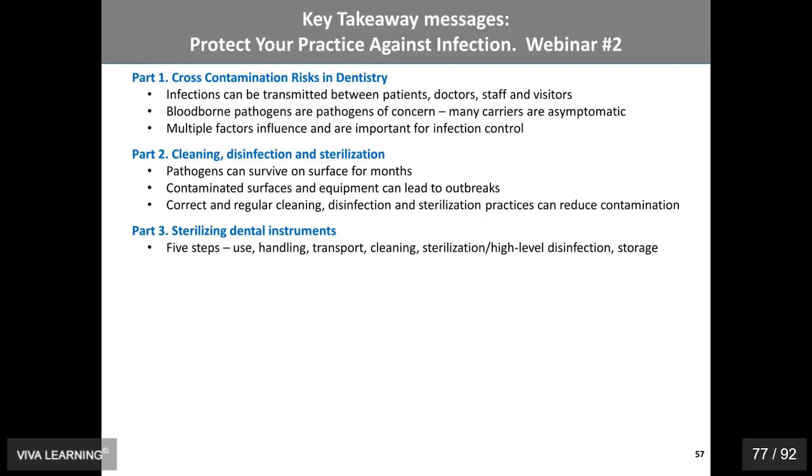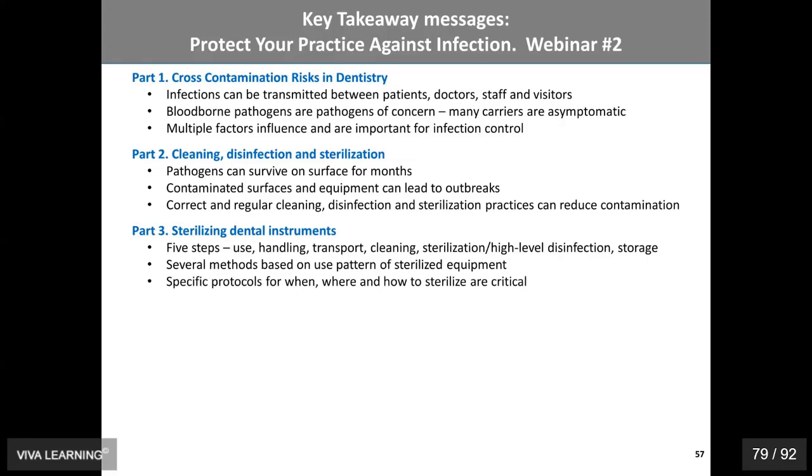Sterilization, remember that although we're so used to it, everybody has an autoclave in their office. We need to go through these steps with staff on a regular basis, how to use these instruments, how to handle them, transport them to the operatory, how to properly clean them. Go back in that sterilization lab and see what's going on once in a while. Appoint somebody to be in charge. Make sure that instruments are being processed properly, sterilized properly, stored properly. And a simple thing, of course, certainly make sure you're checking those color indicators. Sterilizing dental instruments, again, so important.